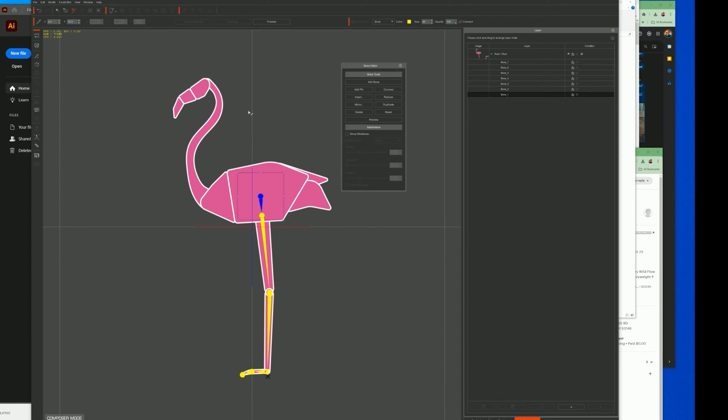Go back to the bone editor, add a bone. I'm going to have one for that feather, escape, and then add a bone. I'm going to have one for that feather, escape, add a bone. I'm going to have one that connects the neck, escape. I didn't have to hit escape, but I did. So on the neck, I'm going to put one here, here, here, and then the head nub. And then from here, we're gonna have the face, which you really don't need much.